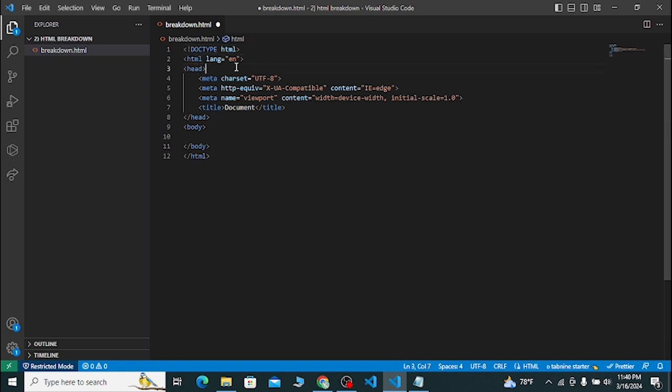What is HTML? When you are typing out HTML, you have to start with the HTML tag. What is a tag? Let me give you an example of a tag inside this body tag. For example, let's say a paragraph tag. This is the paragraph tag. I'm going to show you a paragraph tag, and this is a comment.